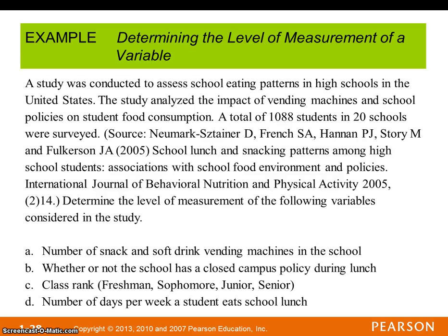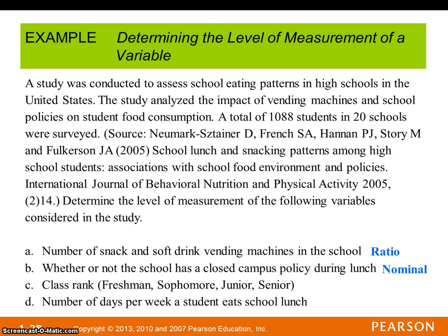So here's an example. We want to determine the level of measurement of the various variables here. A study was conducted to assess school eating patterns in high schools in the United States and school lunch and snack patterns among high school students associated with food, environment, and policies, and we want to determine the level of measurement of the following variables considered in the study. The number of snacks and soft drink vending machines in the school, that would be ratio, right? Because you could, for example, divide that into another number and see whether there are twice as many soft drink vending machines compared to another school.